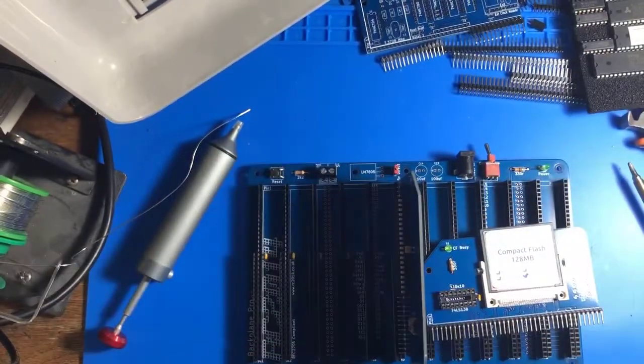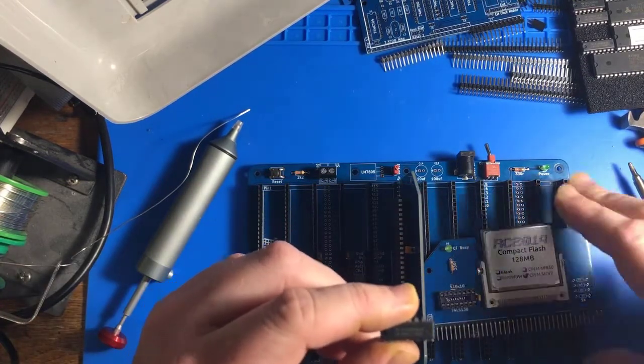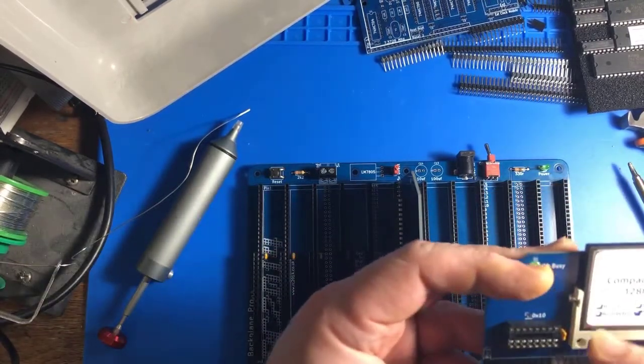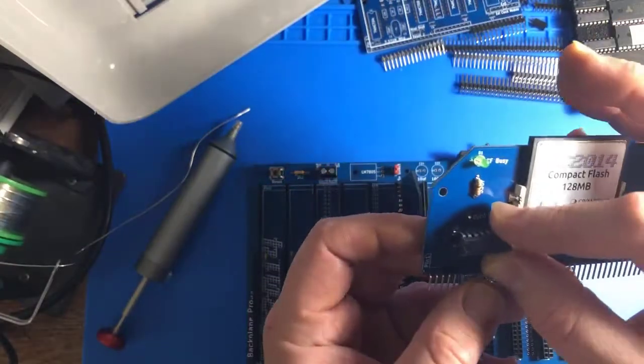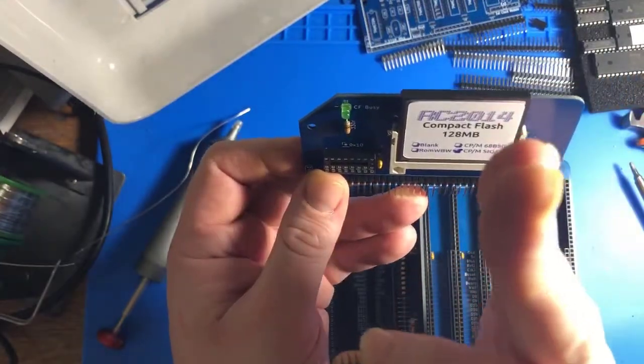I'll have to look up what each of these are. I know some about these chips. They're very common logic glue chips that have AND gates and OR gates and multiplexers, demultiplexers, but I haven't memorized which numbers are which yet. And so far what I've seen is that for all these modules, if the chips are horizontal, the pin one points towards pin one on all the boards. And if they are vertical, the pin one points up in this direction.